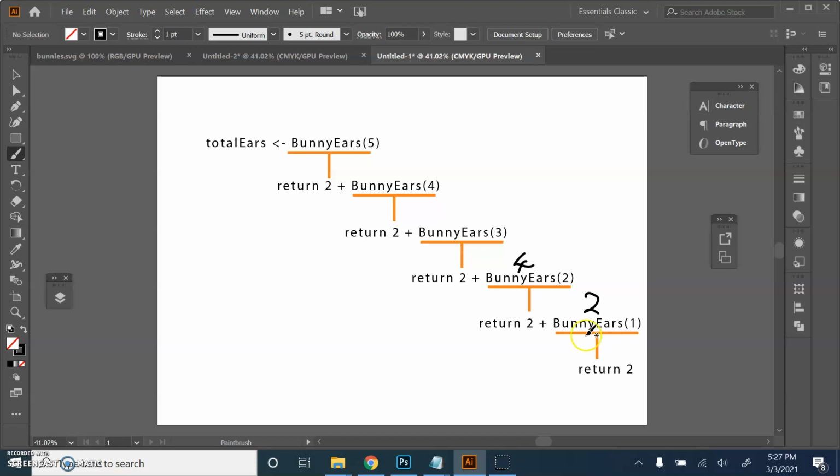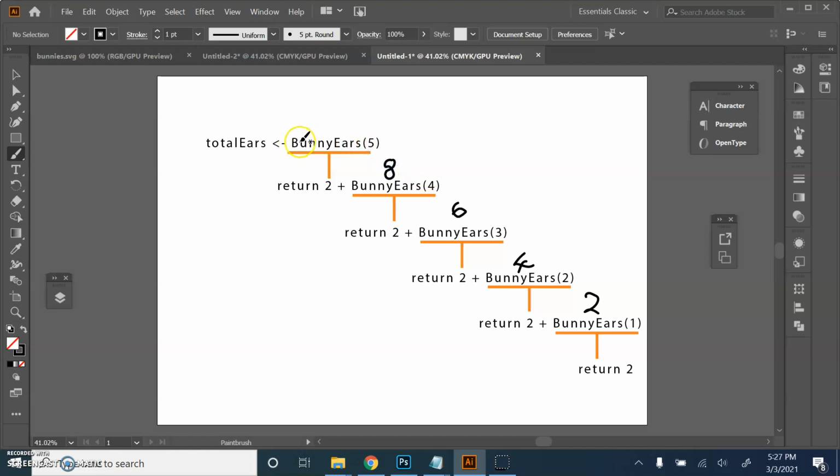We're now going back in the other direction because we reached the end state. So the call to bunny ears 3 returns 2 plus 4, which is 6. And the call to bunny ears 4 returns 2 plus 6, which is 8.